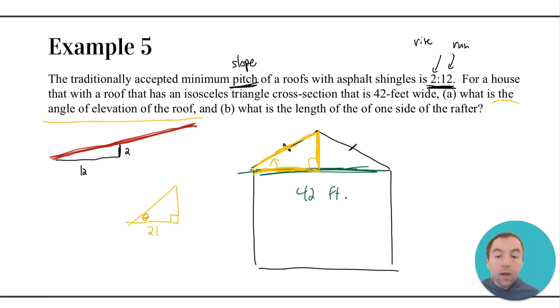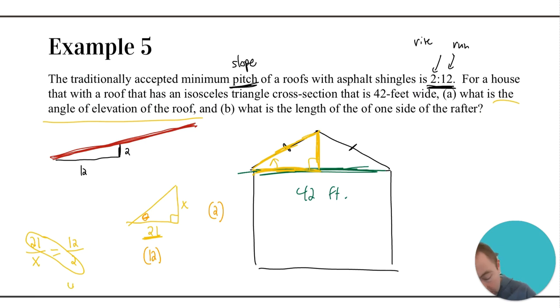This angle of elevation. Now, if we want to find that angle, we need to know one other side length of this triangle. And that's where this rise over run is going to come into play for us right here. Because we know that for every 12 units of run that we have right here, we should have 2 units of rise right here. And so since this is a known 21, we should be able to solve for what that x is, knowing that they're proportional to this 12:2 relationship, right? So for 21 units of run, we should have x units of rise, which then is equivalent to having 12 units of run for 2 units of rise. So that's a proportion that you can really solve then.